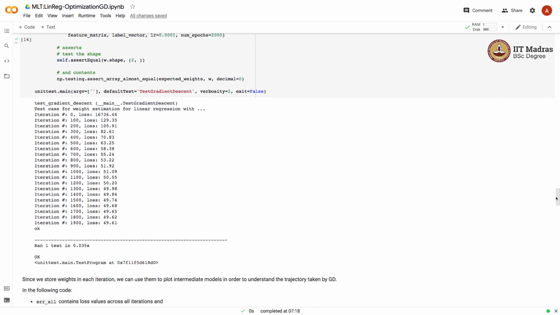And you can see the run of the gradient descent procedure in the log here. We have set the gradient descent procedure for 2000 epochs, and you can see that the loss is going down after each step, which is a good sign, because as we make more and more iterations of gradient descent, the loss is expected to go down, and that is what is happening, as per our expectations.